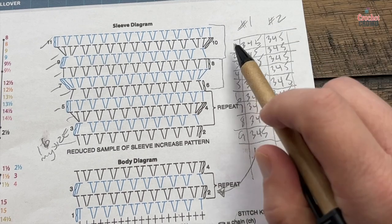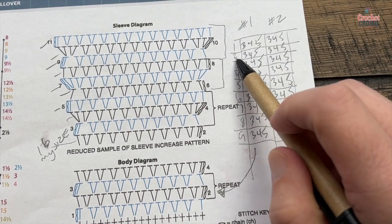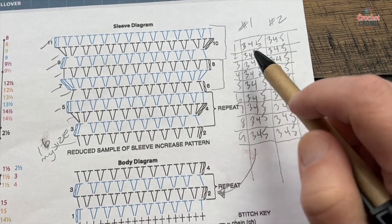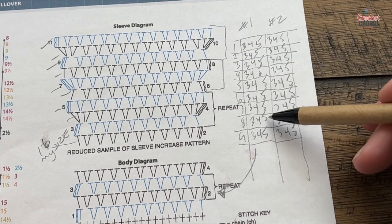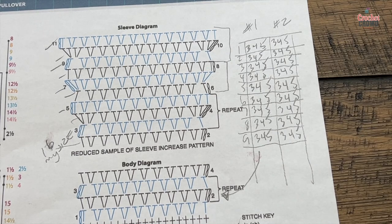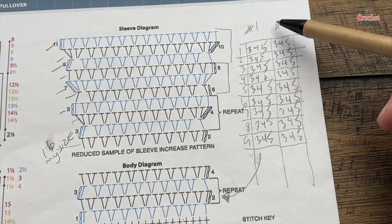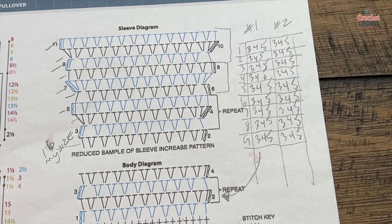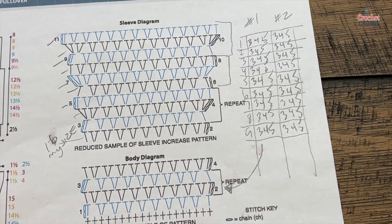I noted repeats one, two, three, four, five and wrote the number as I completed it so if I ever walked away I'd know where I was. I found it went fast enough that I didn't even need a break between doing all of the sleeve work, then took a break and did sleeve number two. Everything starts off with the ribbing at the very base, and we'll talk about that next.